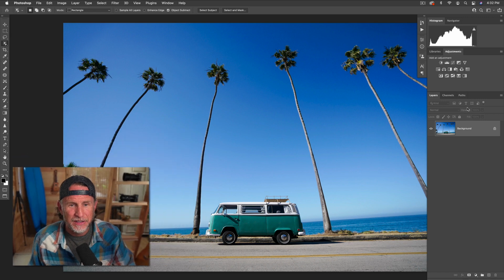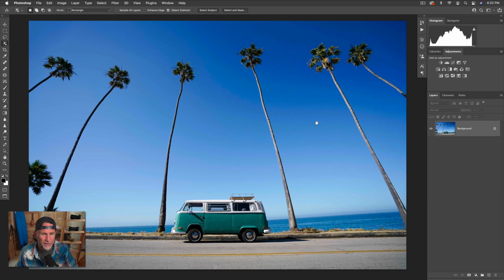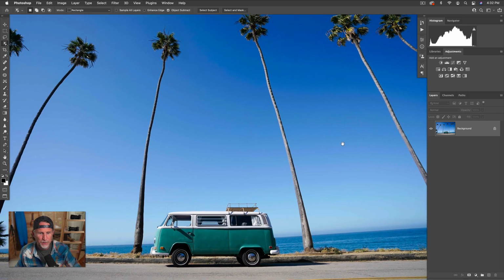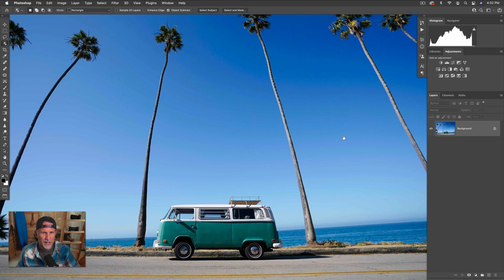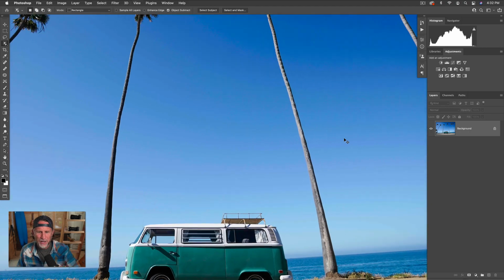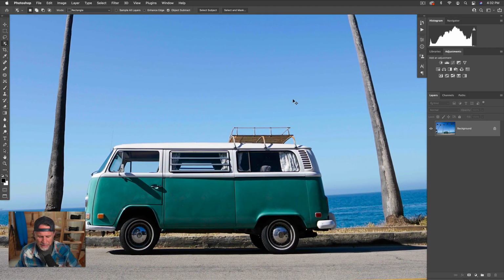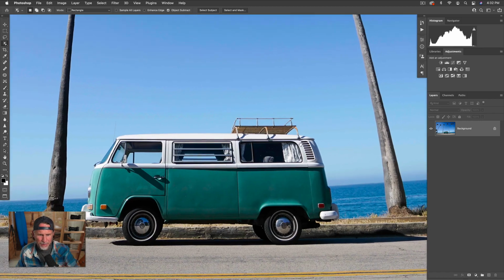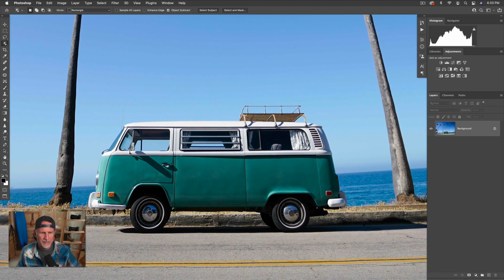Okay, let's jump over to the next image. And this is a photograph of my buddy's VW bus, and he was kind enough to loan this to me for the day. So I drove it down to the beach just a mile away from my house, Butterfly Beach, and snapped a photo of it parked there with the palm trees. And what I want to do is zoom in on this because let's just say my friend said, hey, you know what? I'm thinking of changing the color of my bus, but I don't know what color to change it to. And I say, well, hey, you know what? I could mock something up in Photoshop and just kind of give you some different ideas, and maybe we could change the color so that we could have it look orange or blue or red or something else.